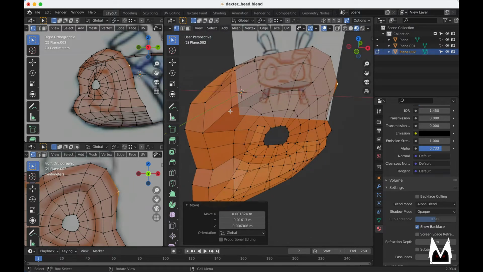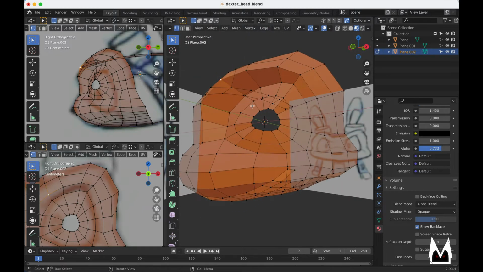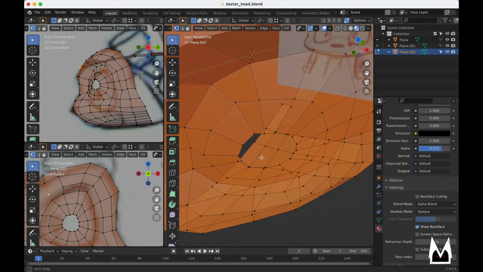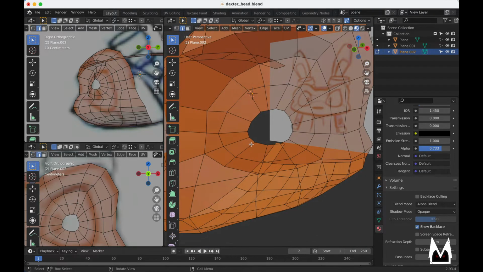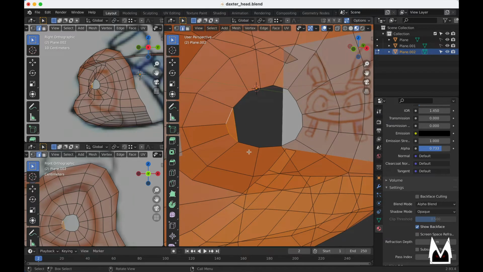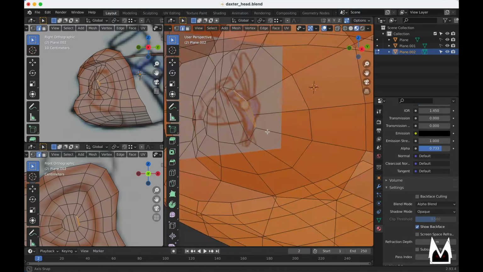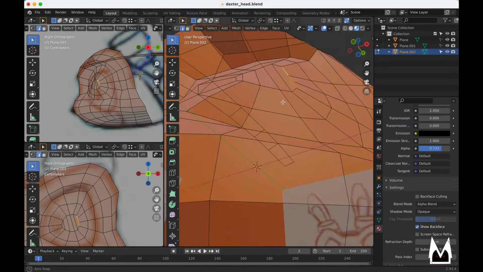Yeah, looks nice. First eye. This should give me an even number of... Go. Good. Ooh, they're all wobbly. That's fun.